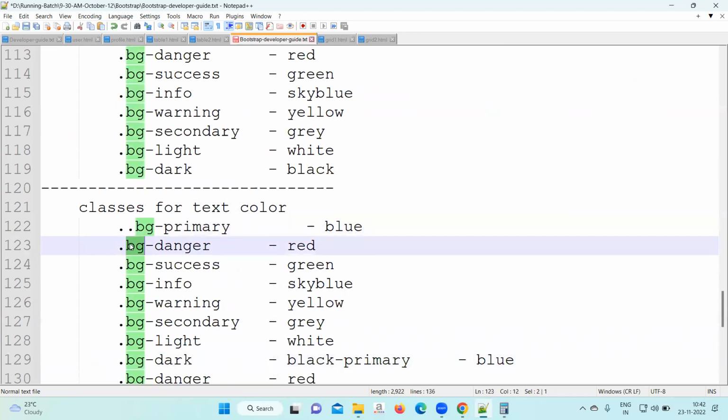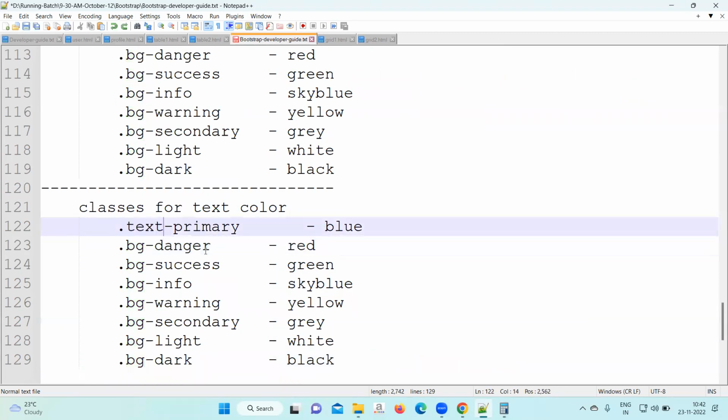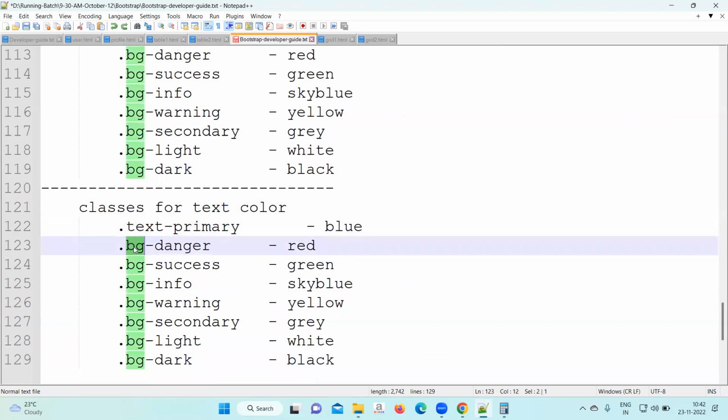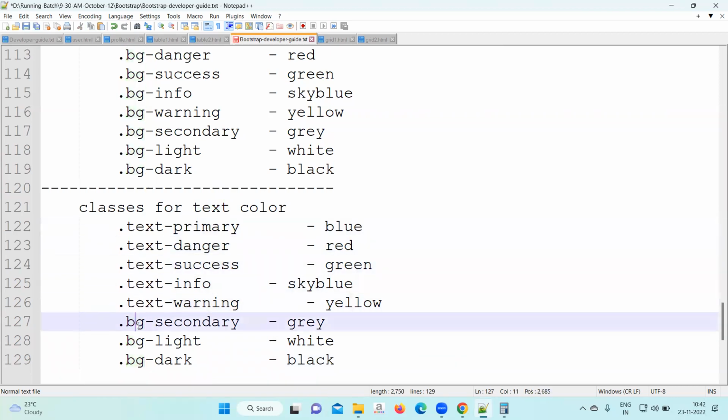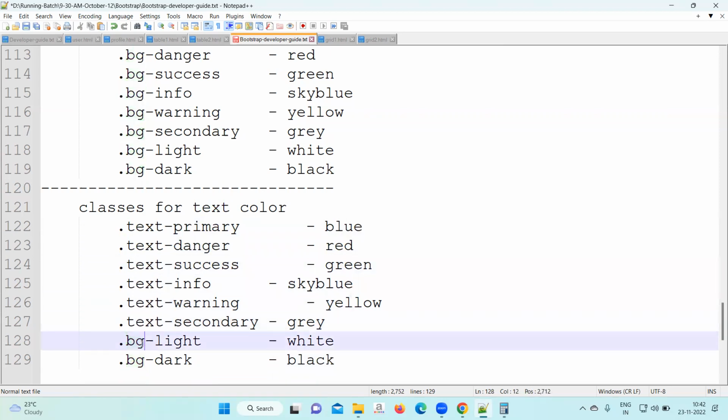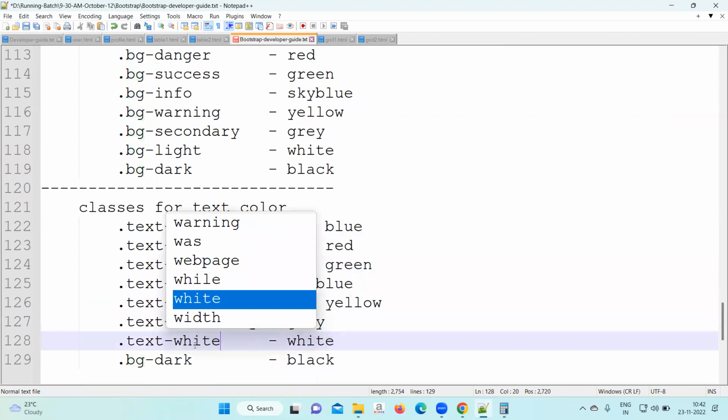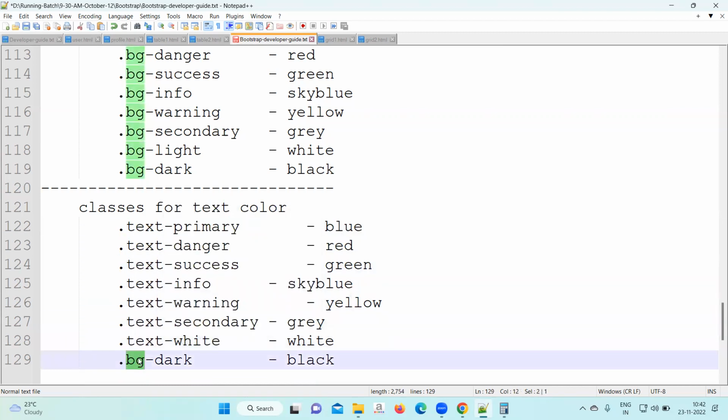Replace bg with text. Text-white, not light. And text-dark, dark only.